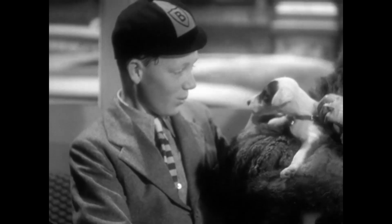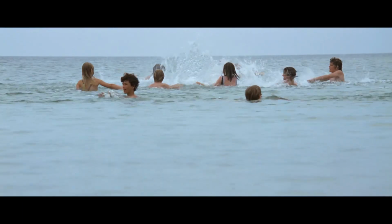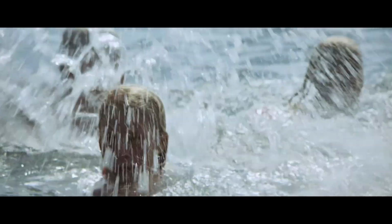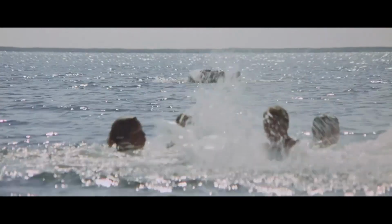Like Hitchcock in Sabotage, Spielberg has evolved his thinking on this. As a father himself now, he is unable to go through with the clinical brutality of his younger self. Because I was younger, I was more courageous, or I was more stupid. I'm not sure which. So when I think of Jaws, I think about courage and stupidity. And I think of both of those things existing underwater.